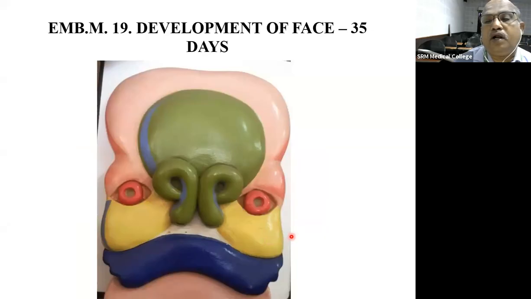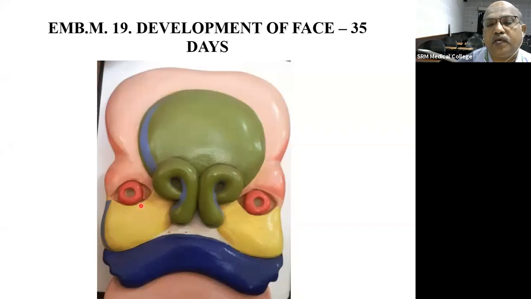So, same model from a different book. I will show what is what. This is the stomatodeum. This is your mandibular process, the fused mandibular process. This is the maxillary process. Now in the frontonasal process, these two are the medial nasal processes, and they are getting approximated. This is the lateral nasal process that forms the ala of the nose. This is the lateral nasal process on either side, and this is the medial nasal process. That much is enough.